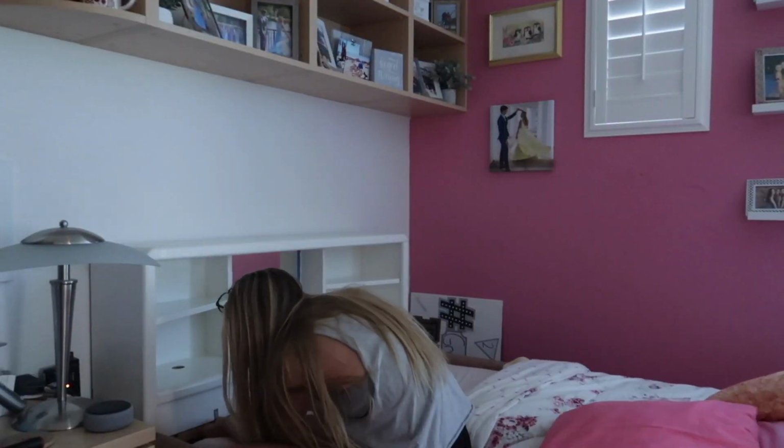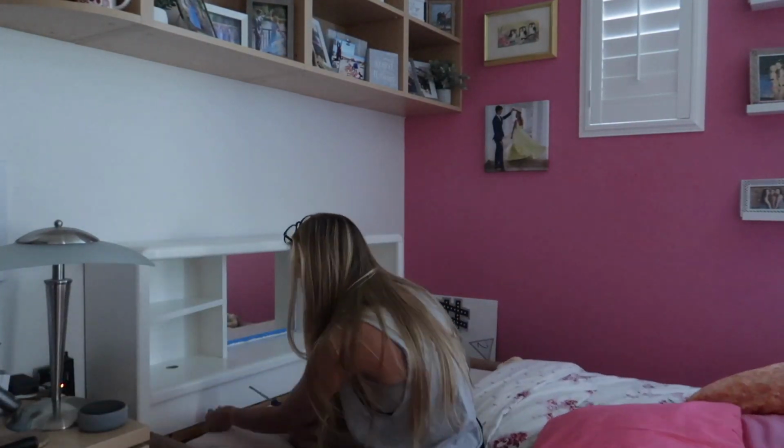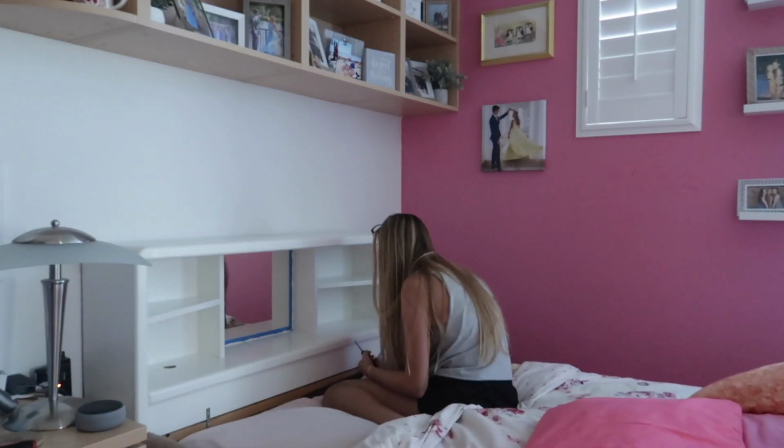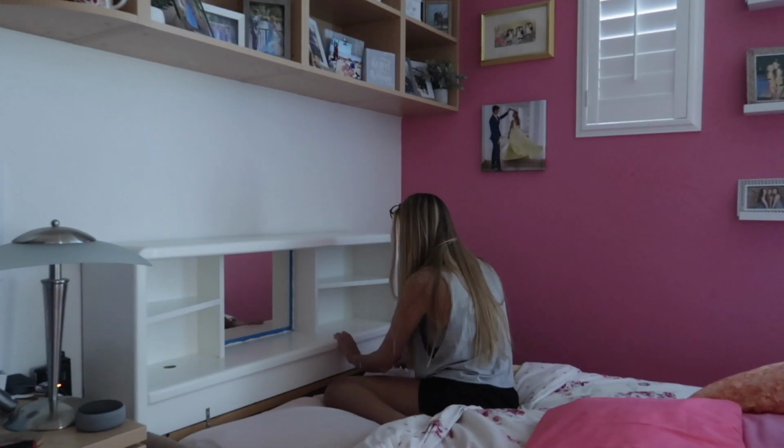It's very nice. It looks so good to me. I just screwed in these little screws that connect it to like the base, and I'm gonna take the tape off right now. I have this little mirror that I always forget about, but let's take this tape off.